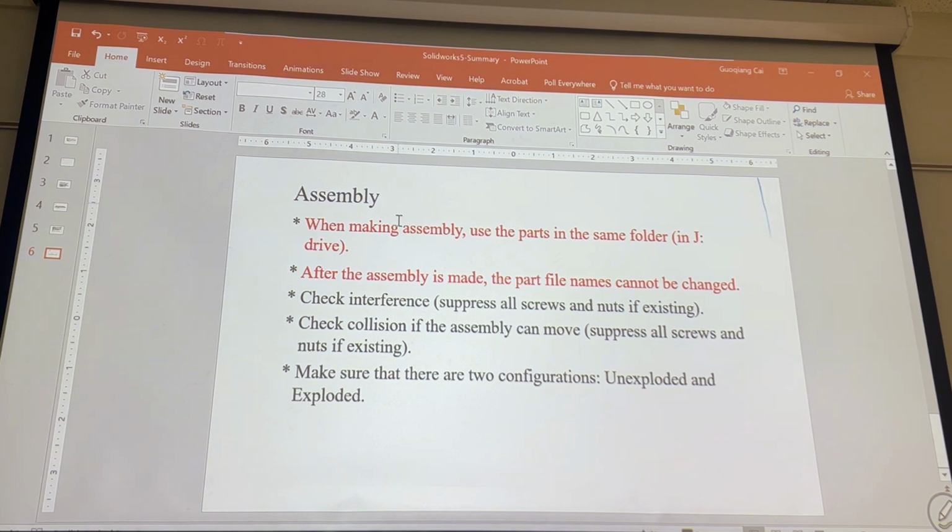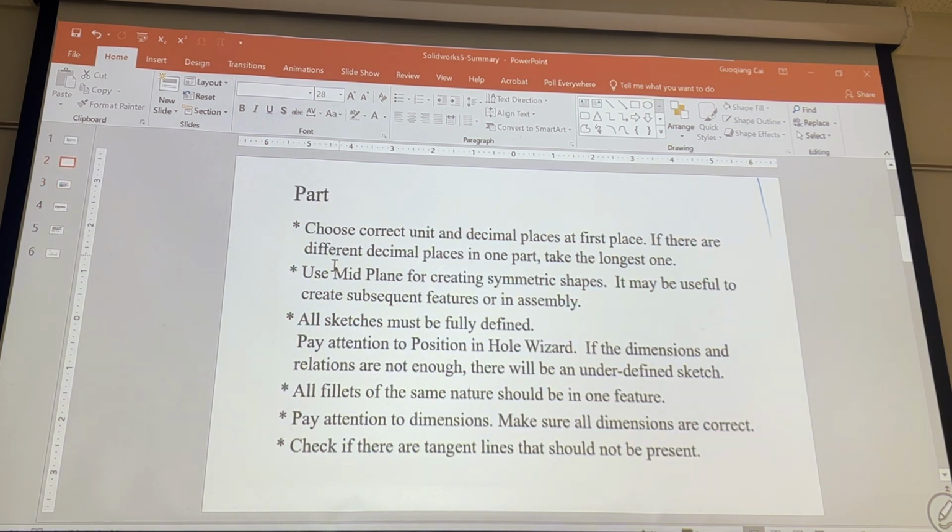So this is assembly, right? These are the common mistakes students make. Try to avoid these mistakes so you don't lose unnecessary points. If you lose some points, it's not worth it. You use a few seconds, you can do all these, especially decimal places. Every time, decimal places. Make sure you have correct decimal places, right?